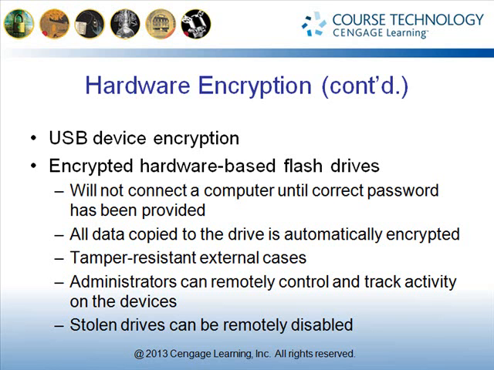Encrypted hardware-based USB drives will not connect to a computer until the correct password has been provided. So inserting the USB flash drive into a computer is not going to give you automatic access to the flash drive. You have to enter the password. All data that's copied to the flash drive is automatically encrypted. The external cases of the drive are designed to be tamper resistant, so they cannot be disassembled. And even on some of these USB devices, administrators can remotely control and track the activity of devices, and a compromised or stolen drive can be remotely disabled on some of the higher end drives.